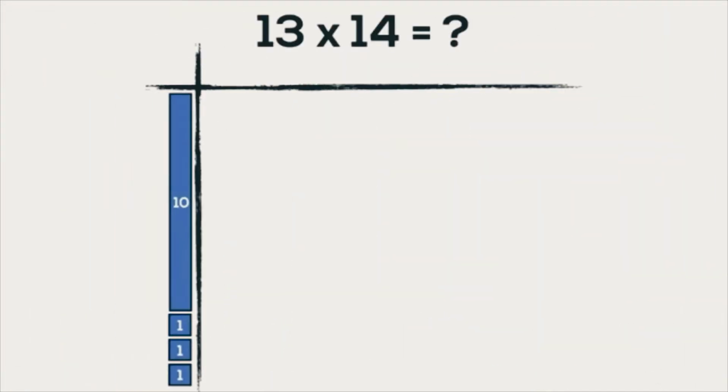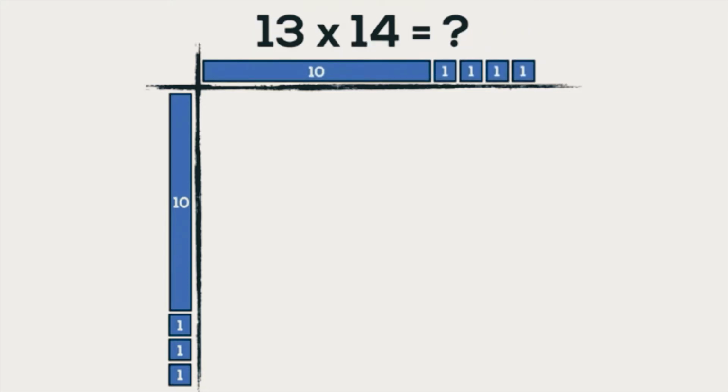Here, we represent 13 as a 10 rod plus 3 unit tiles. So I've got one 10 rod and 3 tiles to give me 13. This reduces the number of manipulatives from 13 individual tiles to only 4 pieces. Pretty cool, eh? So as you probably guessed, it'll take us only 5 pieces to represent the number 14, a 10 rod plus 4 single units. Now we can multiply in parts, focusing first on our 10 rods.